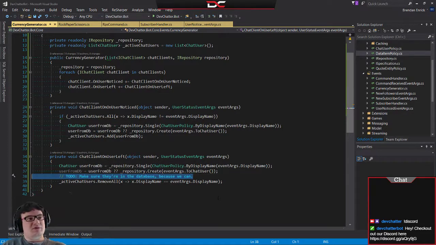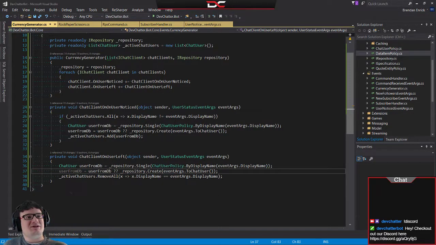Okay, so we are inserting them in the database if we need to. And I actually don't need to assign them anywhere. That is hilarious that it removed the whole line. It figured out we weren't using that, but it is not thinking about the fact that there are consequences to this action.